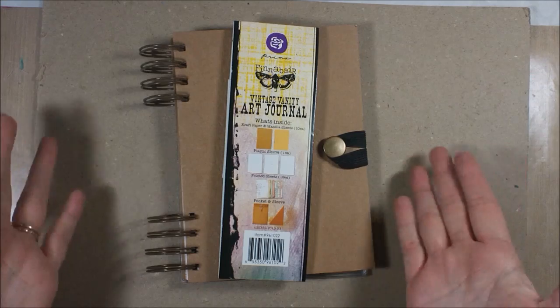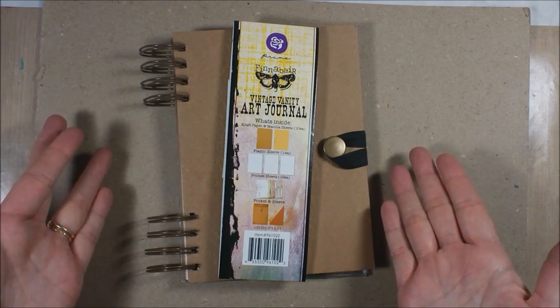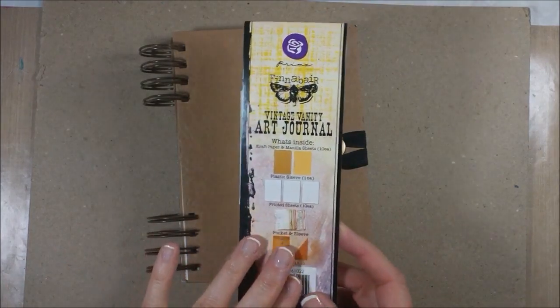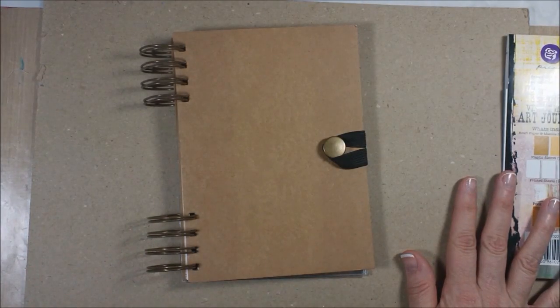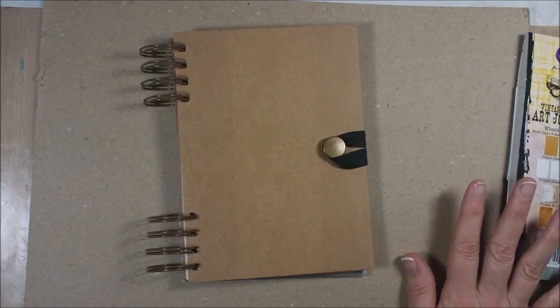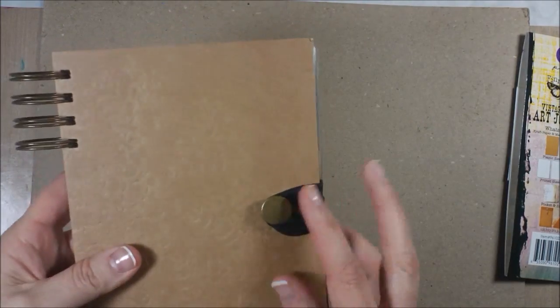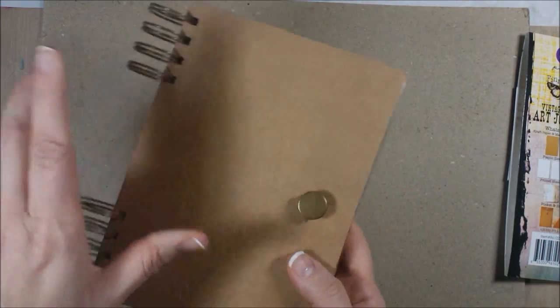So to get started, the first thing I'm going to show you here is the most important thing. It's the Vintage Vanity Art Journal, and it is by Prima with Vinnebear. It's a really excellent size, not too big, not too small, plenty of room to work, but not so large that it's intimidating when you see a big blank page.